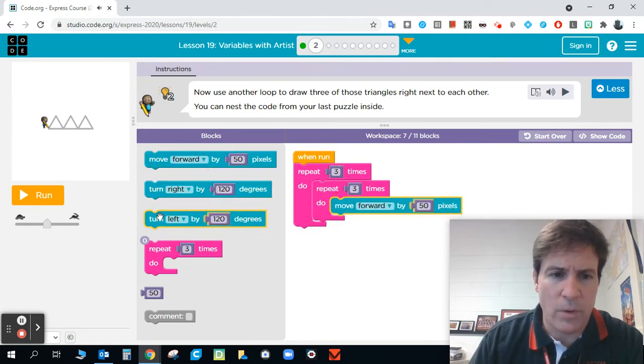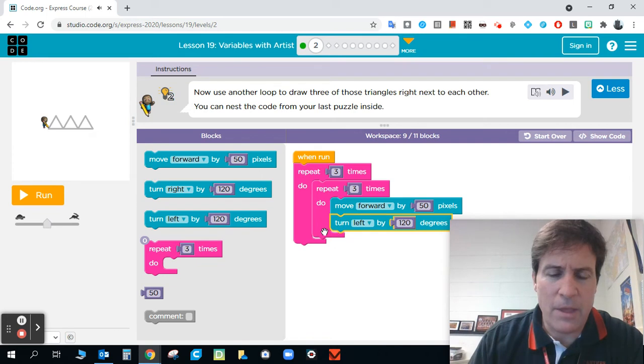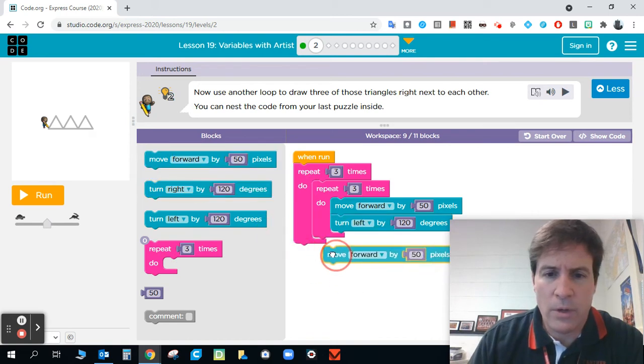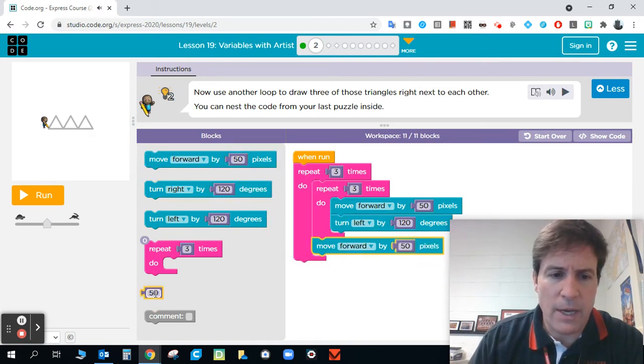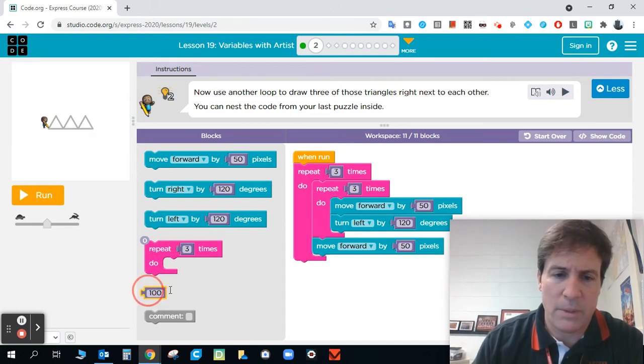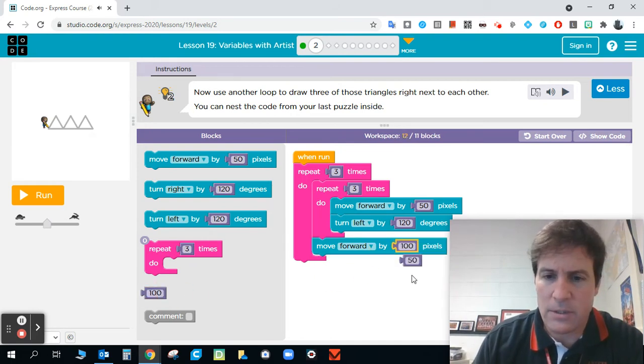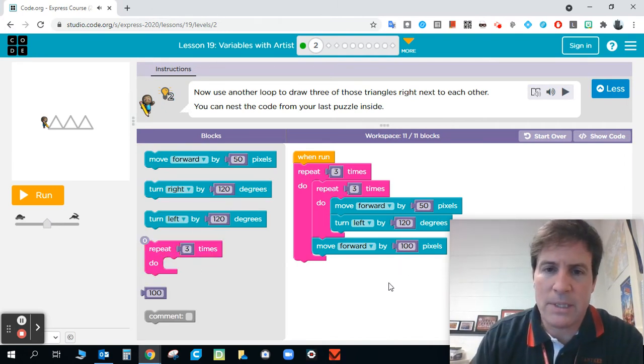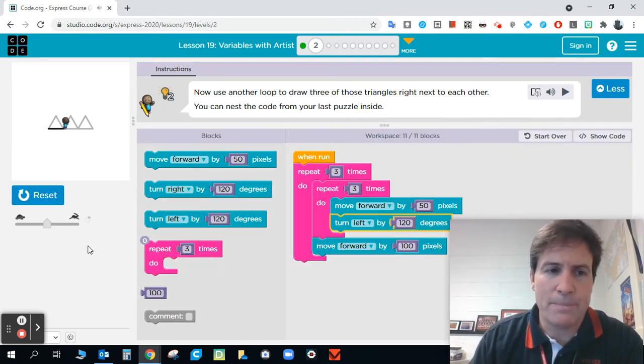So we're going to move forward, we're going to turn left, and then in between of those, we're going to come back to here, we'll go forward 100, not 50. So let's just place that block in there instead. I'm sure we could have done the same thing right in that block. Not a big deal. So let's go ahead and run that.